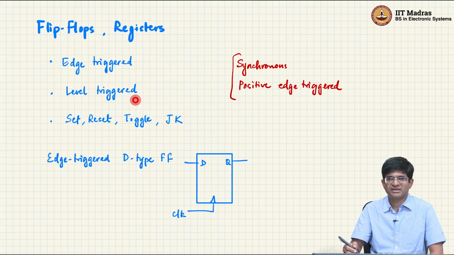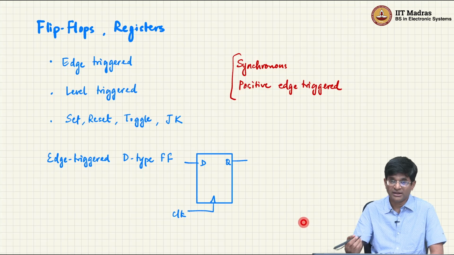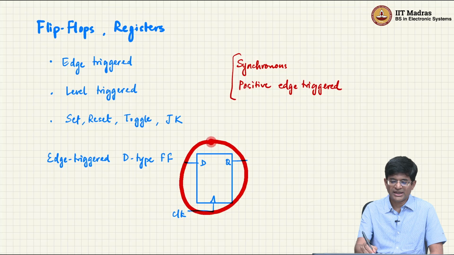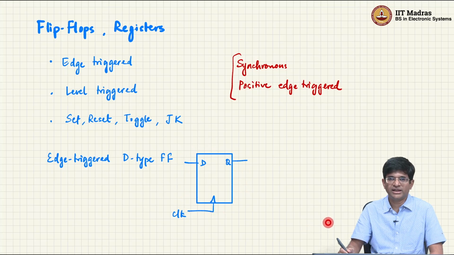Now in practice, that's not really how things are done. You do not actually use latches to build up flip-flops. You may, but that is a detail that is actually invisible to the designer most of the time, right? What actually happens in practice is the flip-flops are designed and optimized directly at the transistor level in such a way that you only know about their abstract behavior, and that's all that you really need to care about. Okay. There are also certain other kinds of signals associated with flip-flops, the set reset signals.